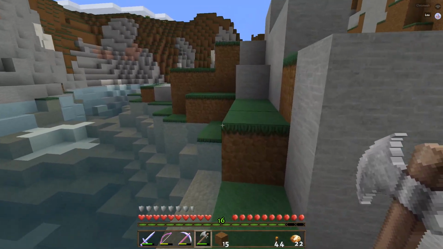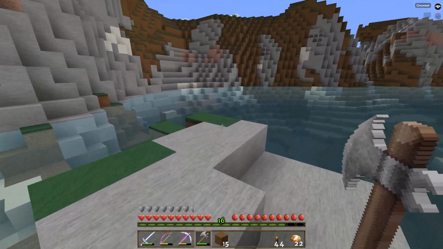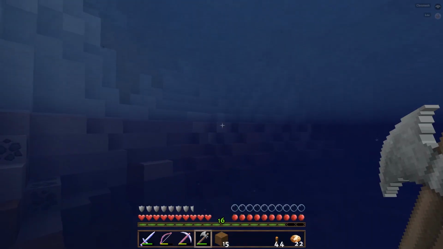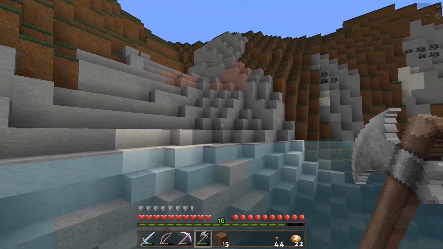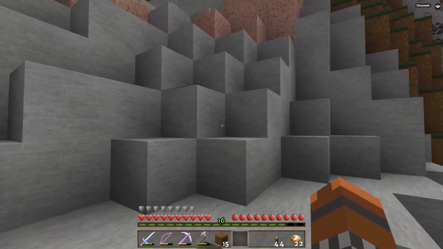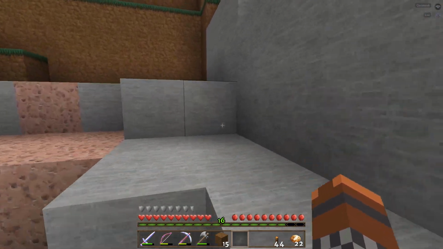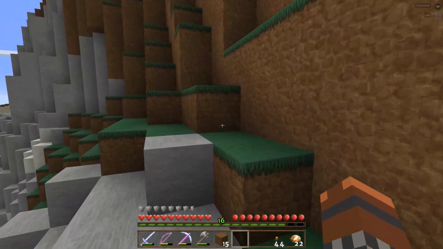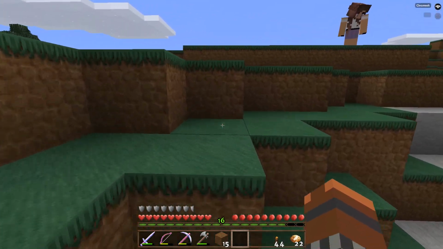I'm gonna get me some wood. There's lots of dirt around here. Take the top layer of this mountain. I have shovels on me. I made shovels. Oh, okay. I didn't make a lot of shovels, but I made shovels. I'm currently climbing up the mountain. There we go.